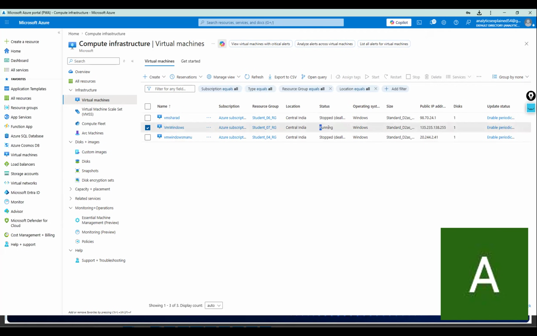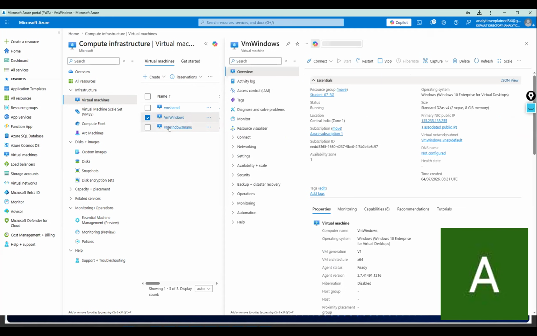Okay, guys, who is running this virtual machine? This VM Windows. Are you using it? 07 it is. Student 07. Are you using it? Who is student 07?